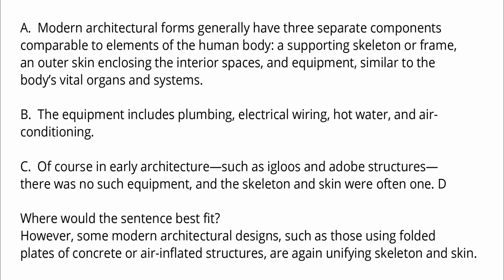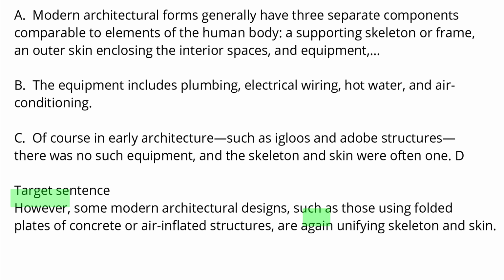However, some modern architectural designs, such as those using folded plates of concrete or air-inflated structures, are again unifying skeleton and skin. However and again are clues. However indicates that two conjoined ideas need to be contrasted. Again indicates the phrase are again unifying skeleton and skin is old information, that is, mentioned previously.